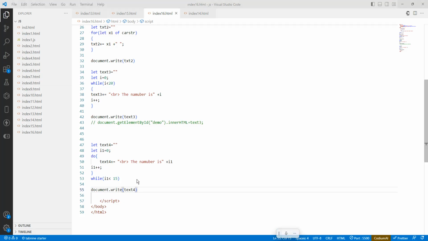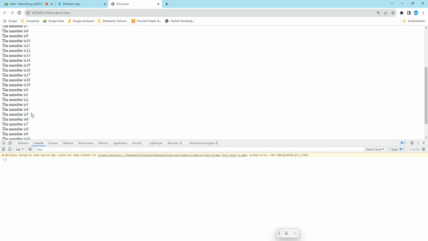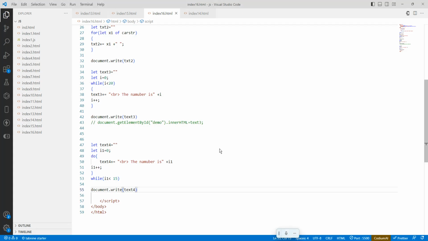Here it started with 0. See, while loop and do while loop are the same thing. When you work with complex things, you will get to know why we use a do loop and a do while loop. So this is the condition.